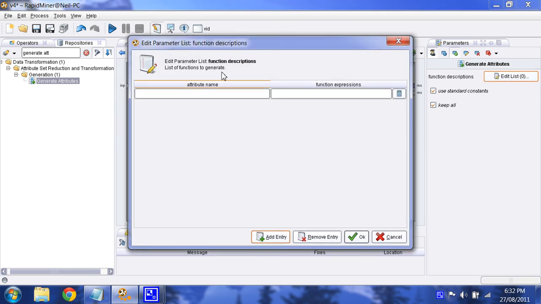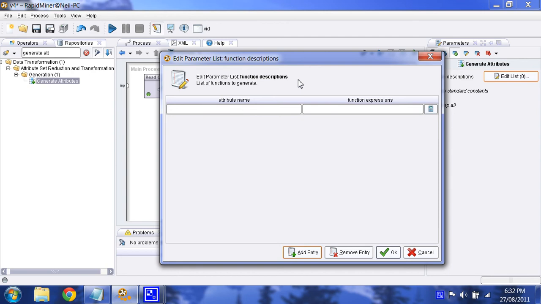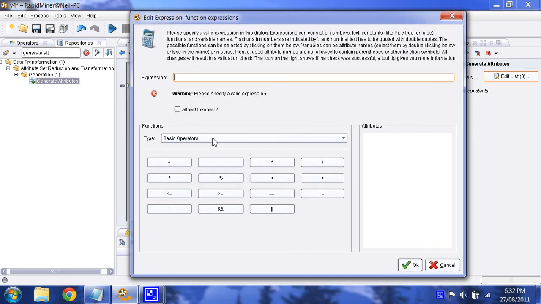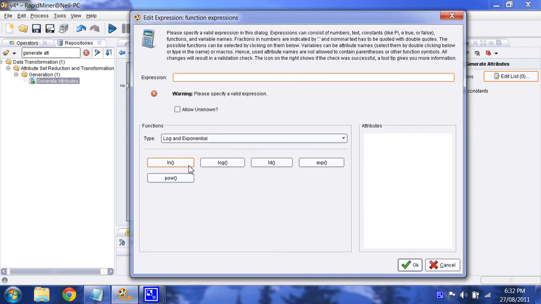Add entry. So we're going to do a couple different operations here, but I'll start with logarithms. So what you want to do is hit the little calculator. Sometimes you seem to have to hit it twice. Okay, go to log and exponential, hit log, and then just type in the name of your attribute, which is x1 in this case.